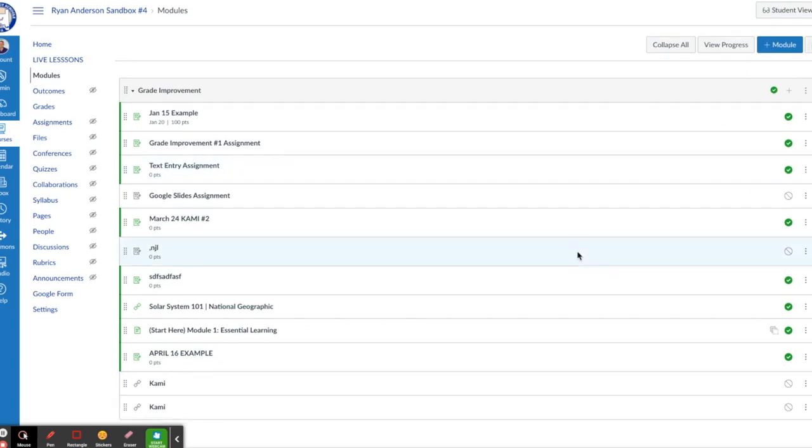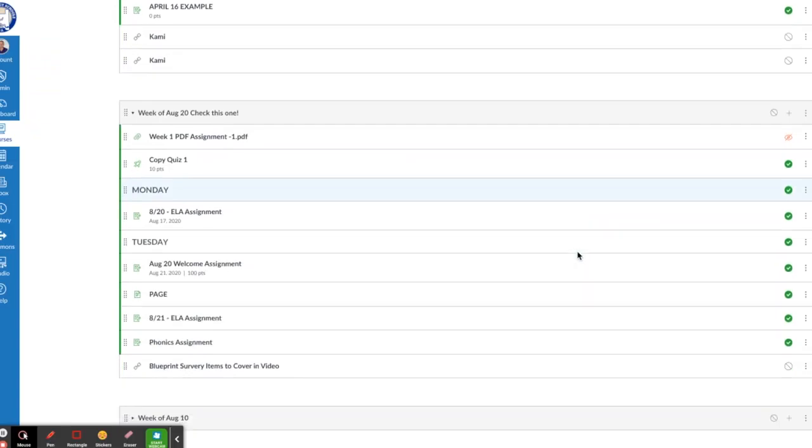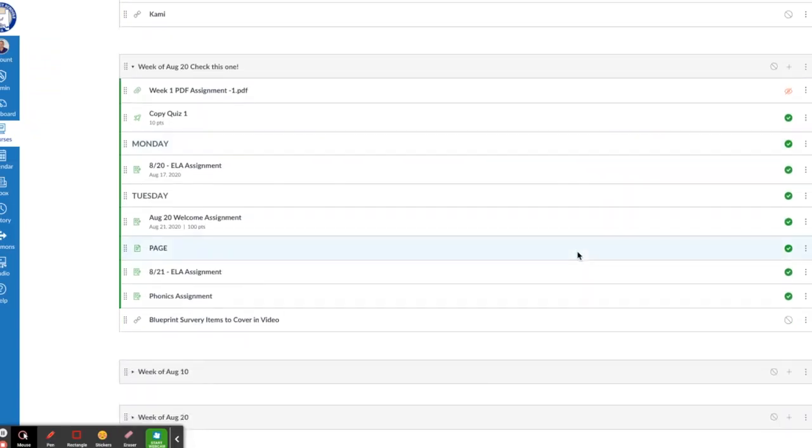So in this example here, you'll see I've got a couple different modules inside of this course. And let's just say, for instance, that I was now prepared to share this week of August 20th module. I've got items in the module, I've got attachments, I've got quizzes and assignments and things like that. If I want to share this particular module with those people on my team, remember, in our blueprint, we clicked on the little blue button up here, we click the sync button, and that content would be pushed over. In this example, we're focusing on the direct share feature.